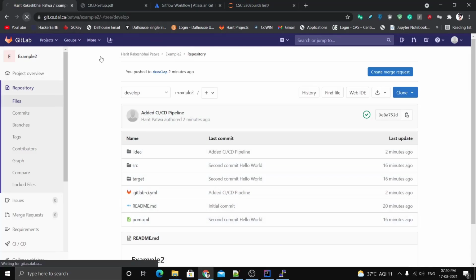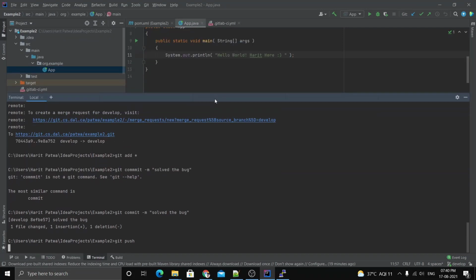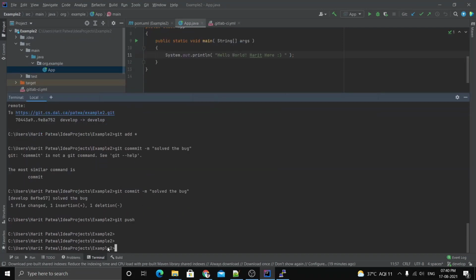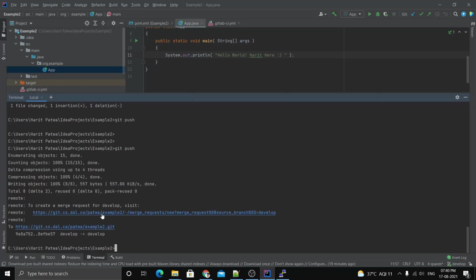Let me just refresh it. I think there was some problem, so let me push it again. Git push. Yeah, this time it pushed.